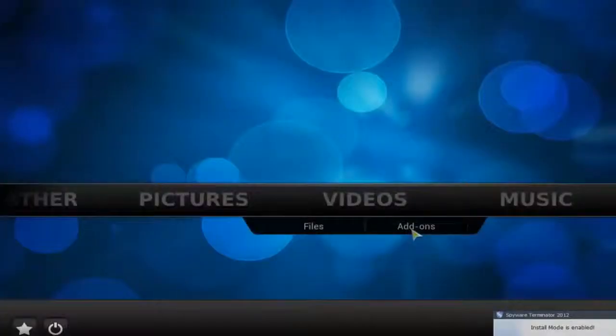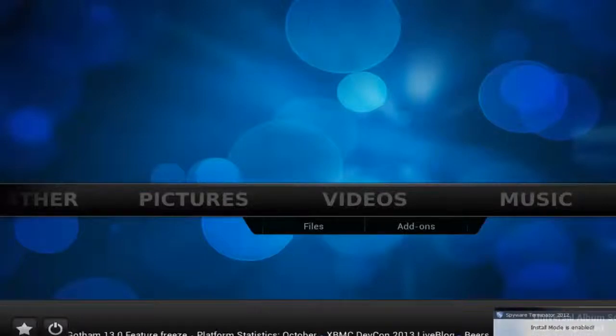At this point, we're still on xbmc 12 Frodo, but soon there'll be a new version coming out, so depending on when you're watching this, the install process will be the same. All you have to do is download it from the website, and always remember to download xbmc directly from xbmc.org. Sometimes you'll find a special version or a wizard installer, and you want to just use the stock version. For xbmc to work properly, installing the stock version is always the best way. So right away, this is what xbmc looks like on most devices.